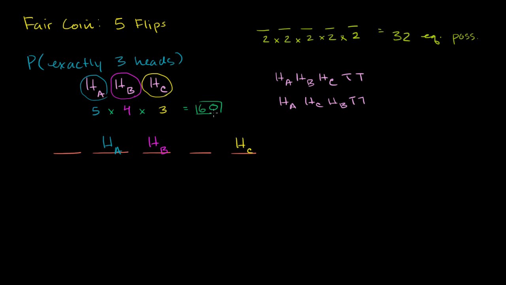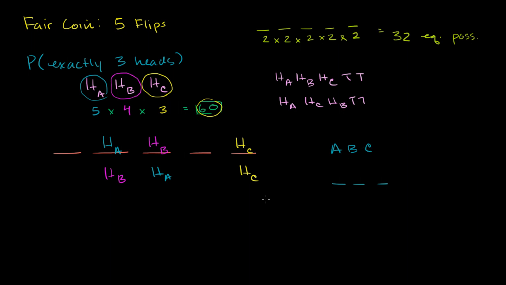And the reason why we got such a big number over here is that we are counting this scenario as being fundamentally different than if this was heads B, heads A, and then heads C over here. And what we need to do is say, well, these aren't different possibilities. We don't have to overcount for all of the different ways you arrange this. And so what we need to do is divide this by all of the different ways that you can arrange 3 things. So if I have 3 things in 3 spaces, so here I have a heads in the second flip, third flip, and fifth flip. If I have 3 things in 3 spaces like this, how many ways can I arrange them?